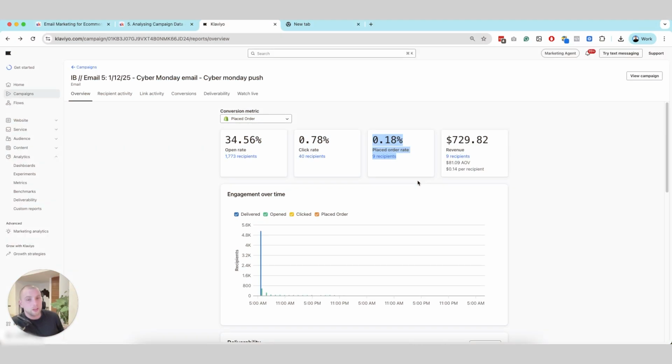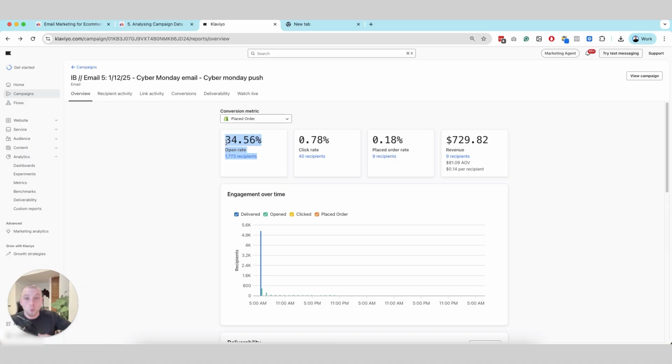When you do split tests in emails, you have to figure out what you're trying to isolate for and what variable you're trying to test. So if we were to do a split test for open rates, the only thing we should really be testing is send time in campaigns. Do not split test subject lines when it comes to campaigns.